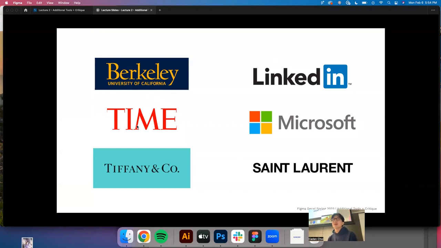And then you have Tiffany & Co., who wants to also establish credibility with how timeless their company and their products are. And obviously on the right, you have companies and brands that are always trying to innovate. So you have LinkedIn, you have Microsoft. These are modern things that are used by people that are always being reiterated. These are things where constant new features and products are coming out. And Saint Laurent, if you just pull up a list of a bunch of high fashion brands, I feel like most of them will have the most basic sans serif font in black. They all look almost exactly the same. Like Balenciaga, for example, probably difficult to delineate those.